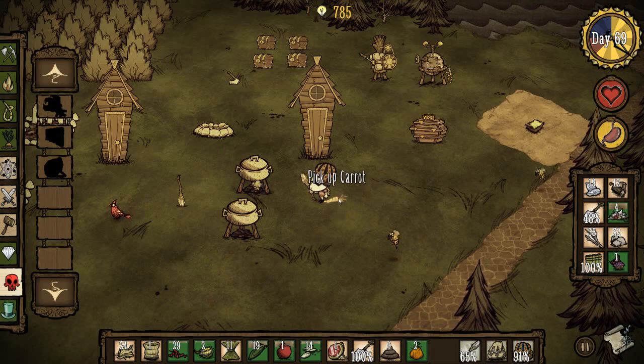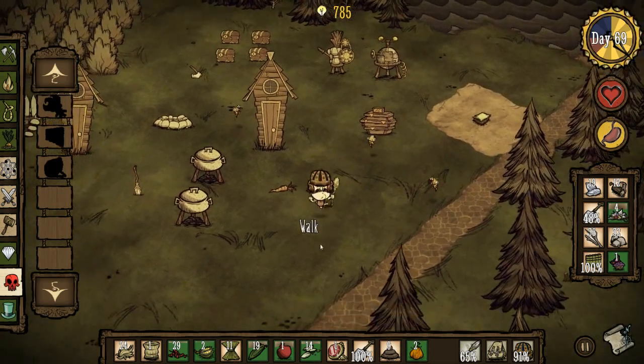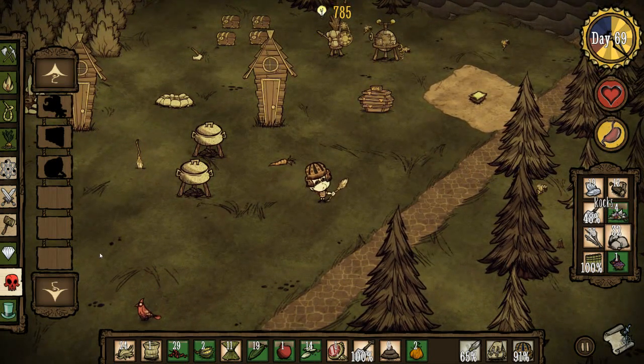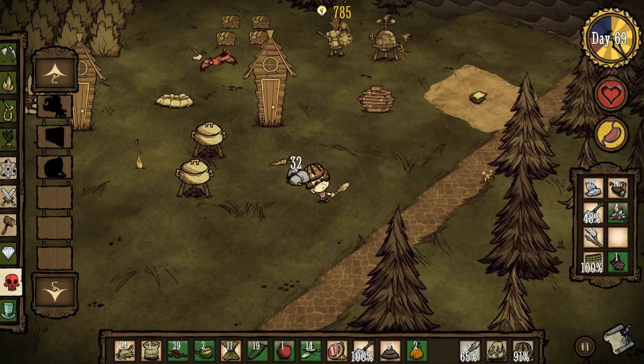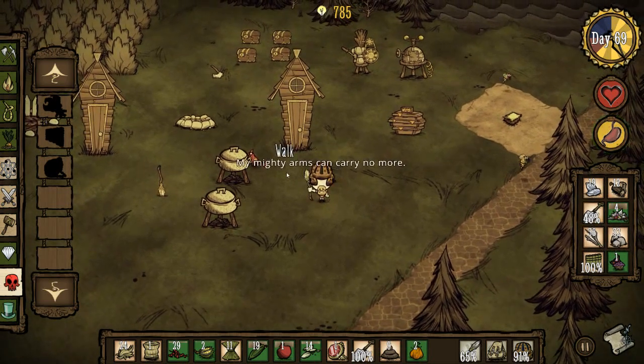It's in there now. And while we're here with this carrot, we're going to go ahead and use this carrot to make some food. Alright, I already made it for that. So, no, I don't want to drop that, dude. Thank you. I'm just going to go ahead and eat it.